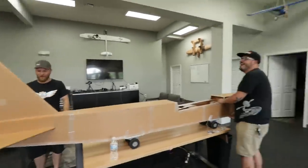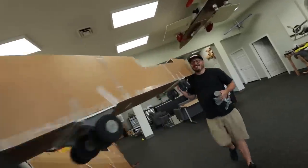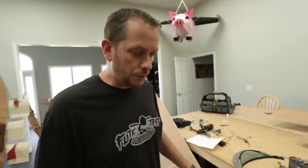Jeez, I thought it was falling. All I did was just lift it up, man. This thing was plenty strong and flew great when Ben was flying it here, but our concern is it sat in a bunch of heat, and over time, you know, glue joints can get weakened up, tape can kind of get brittle. So it's just a good idea to go through the whole thing.